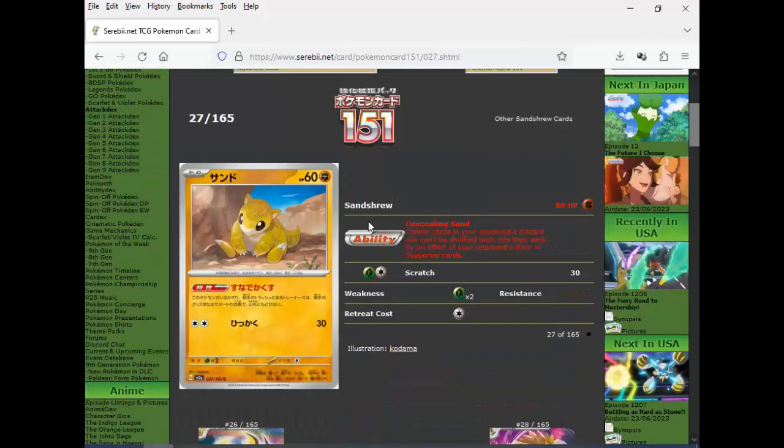Got Sandshrew and Sandslash. Trainer cards in your opponent's discard pile can't be shuffled back into their deck by an effect or your opponent's item or supporter cards. Now this is pretty good. I mean, it doesn't say it's gotta be active. So this could be used as a disruption card. You just gotta keep it there and then your opponent can't use Pal Pad and stuff. Might be something to think about. I kinda like it. Yeah. I think it's pretty fair.